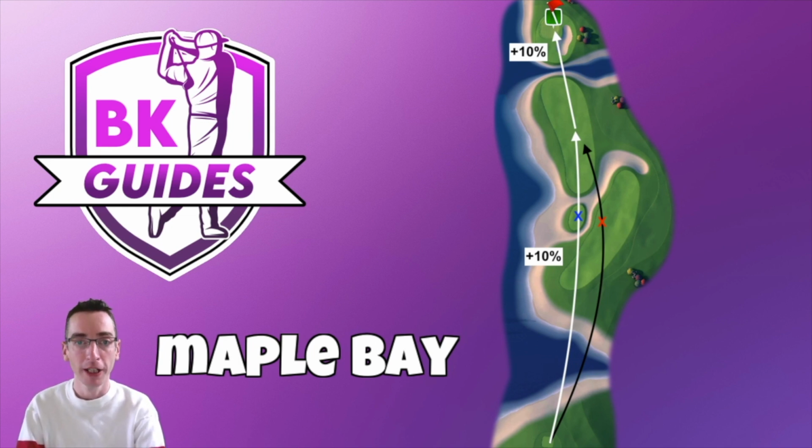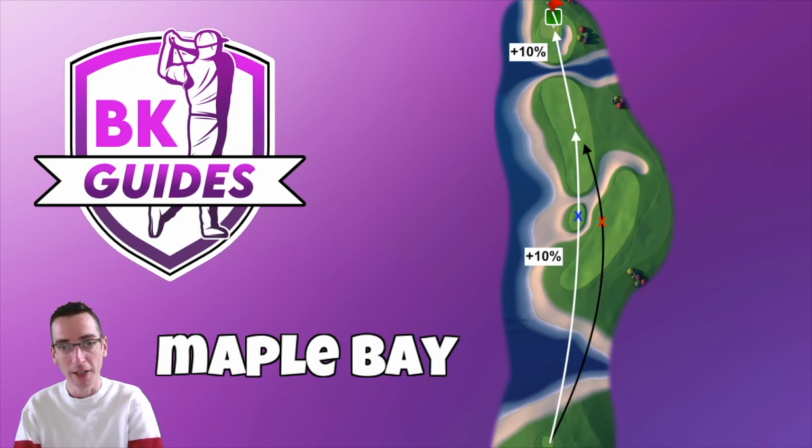But you've got a very, very good chance of an eagle here, so do get a decent drive. Think about adjusting down into the sand if you are going for the island, and make sure you're compensating as well. And if you're using curl, leave a little bit of room for that as well, especially going for the black route. So 10% on the drive, 10%, maybe 20 on the second shot.